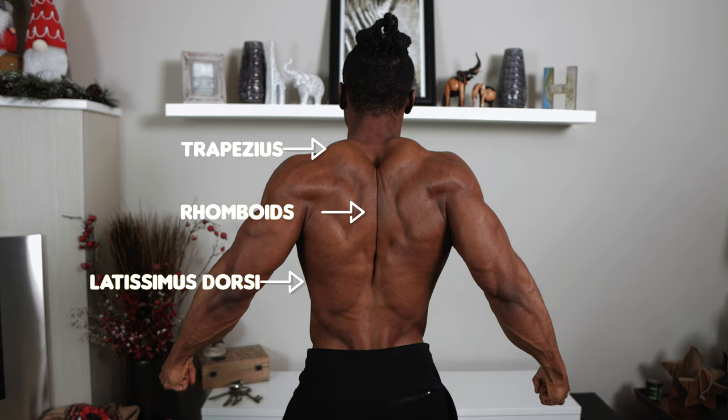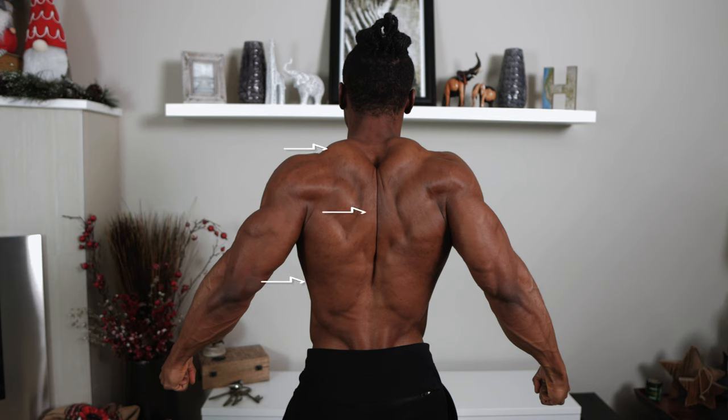What's going on, you guys? So today I'm going to be showing you guys how to train your back — all sections of your back. I'm talking your lats, your traps, even your rhomboids — the middle part of your back. I'm gonna show you guys how to train today.